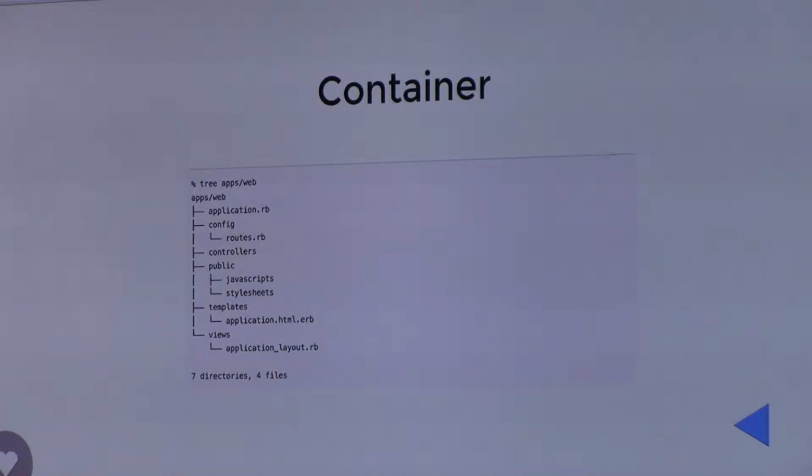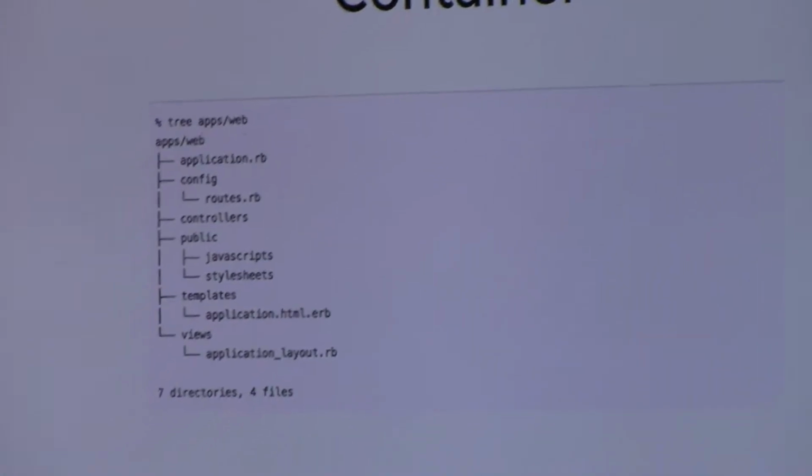Yeah, and also you have containers, so container everything, right? Yeah, so very similar concept.